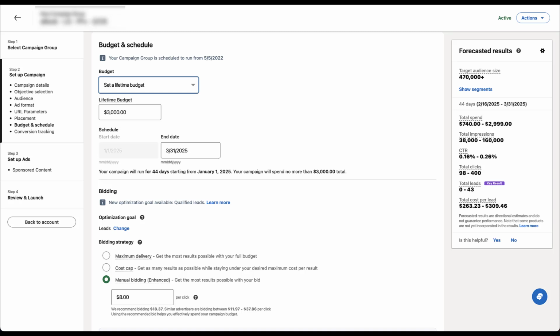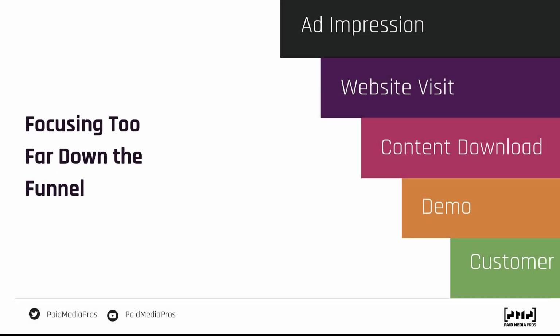You might be able to get away with it, but it's going to take you a long time to see performance, and it's going to be really hard to actually optimize. Instead, I would rather you change your call to action a little bit, or wait until you've got some more budget. Maybe pool things together, make a bigger impact rather than just eking away a little bit, $10 every day. And that brings me to the last mistake that we typically see with LinkedIn ads campaigns, and that's focusing too far down the buyer funnel.